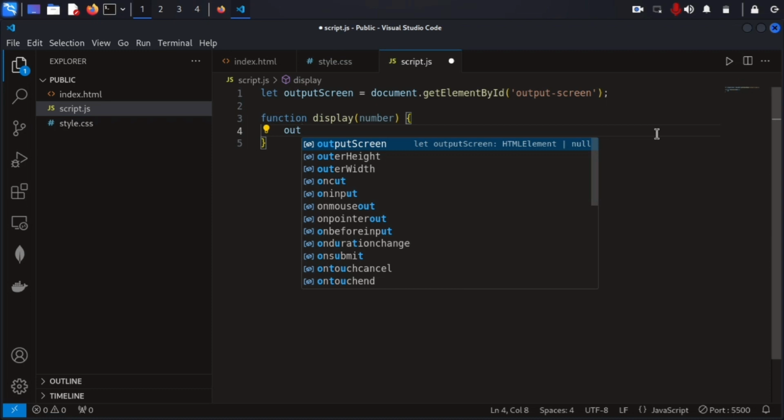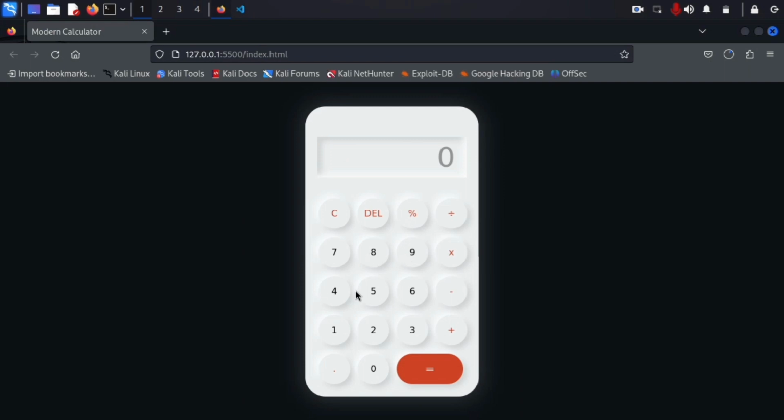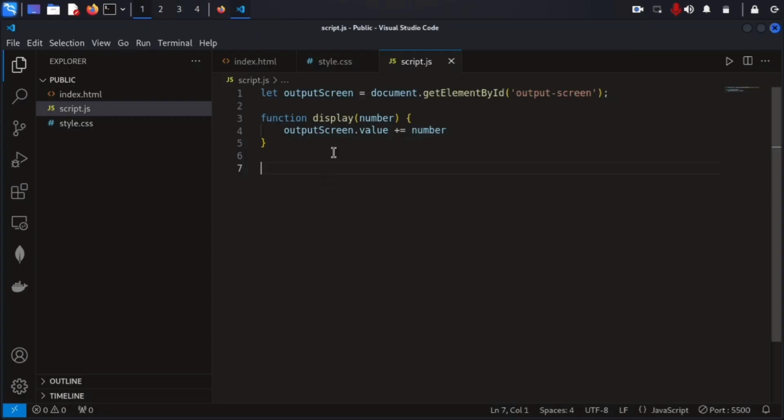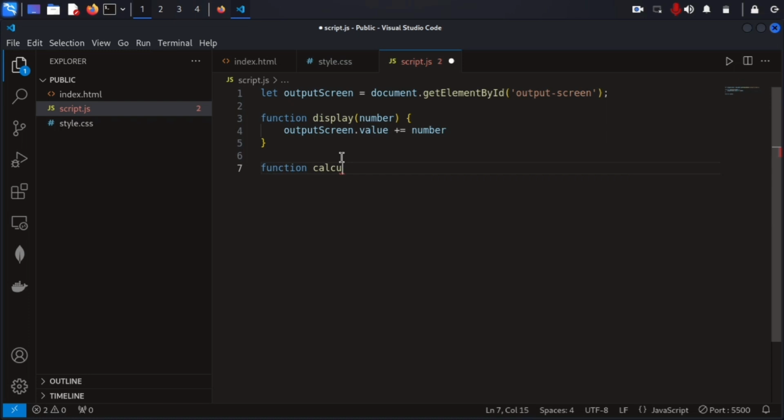So I'll say outputScreen.value plus equal to number. Now if I simply go to my browser, nothing happens because I have to write more here. So now the next is function calculate.